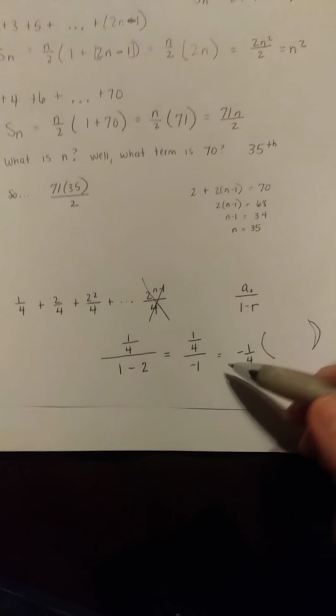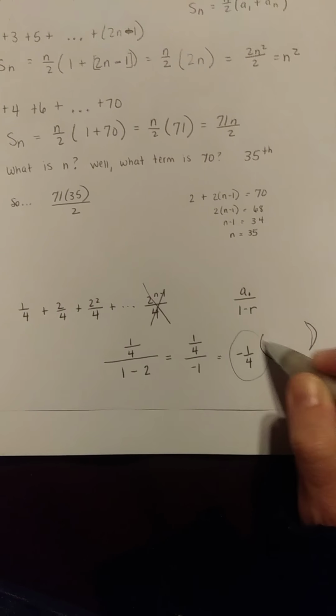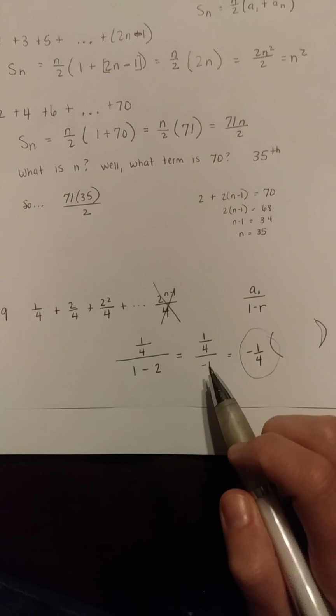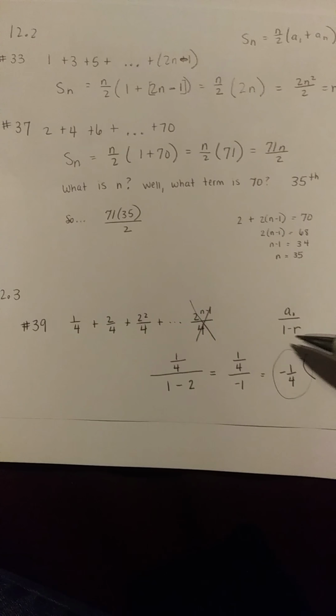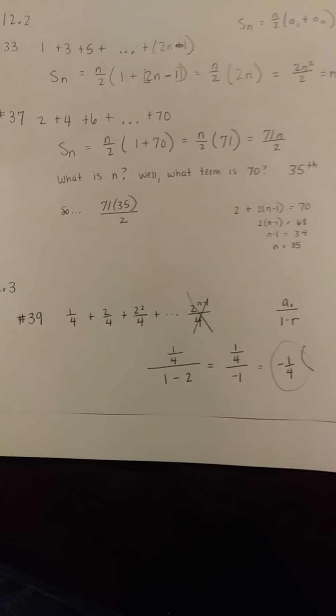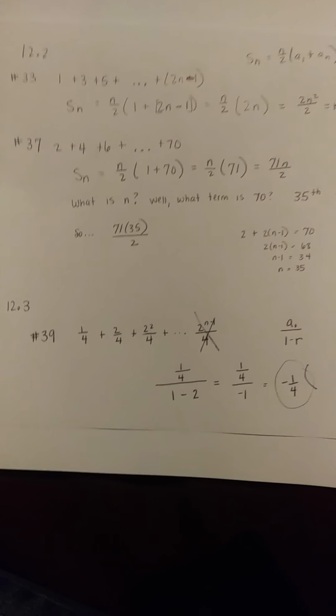But I don't want that. I want just the number part. So you just need this simpler version of the formula. So in light of that, try number 41. And again, your answer should be the number that's in front of the parentheses in the back of the book.